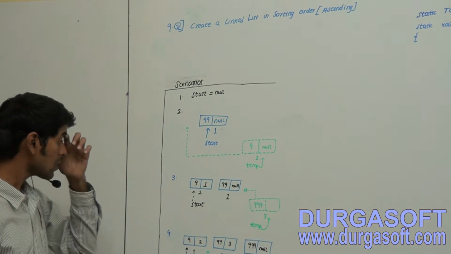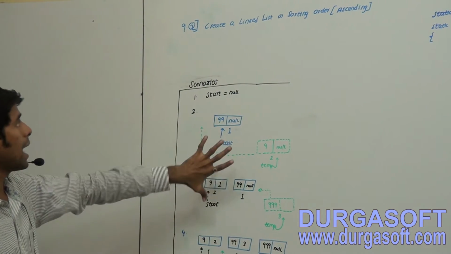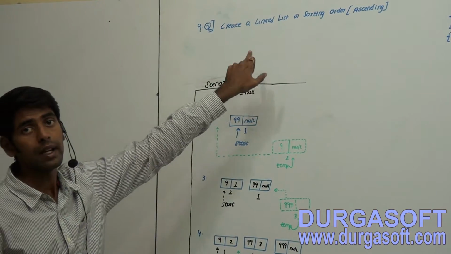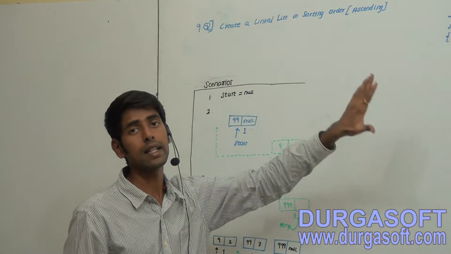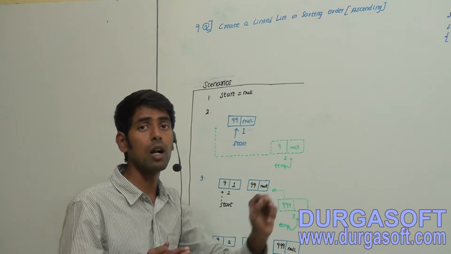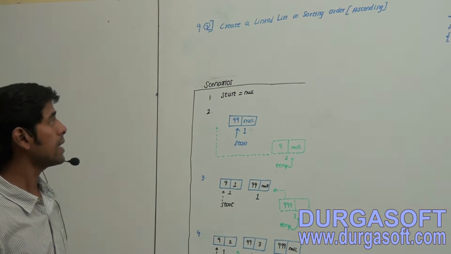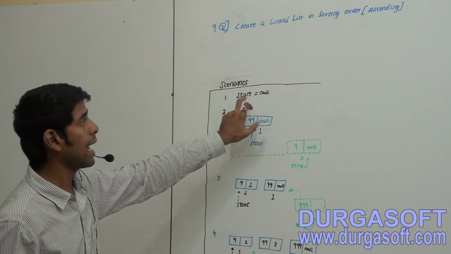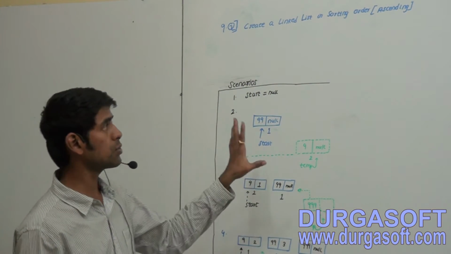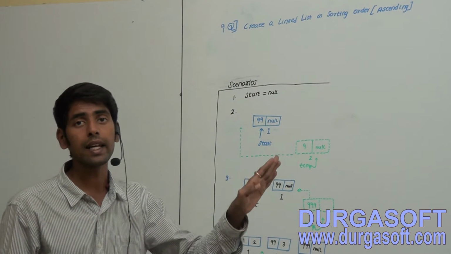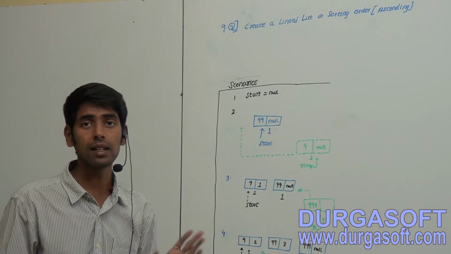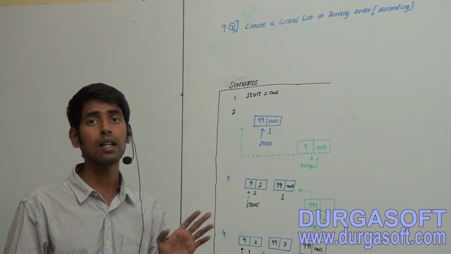Okay, now, what are all the scenarios we'll have when creating this particular create operation of linked list in ascending or in descending order? As part of this session we are going to discuss only ascending order, that is from small to big. Now think that the first scenario is start is null. As I said, what is the important rule of singly linked list? We are going to create this sorting creation operation based on singly linked list. No circular, no doubly linked list and no circular doubly linked list.